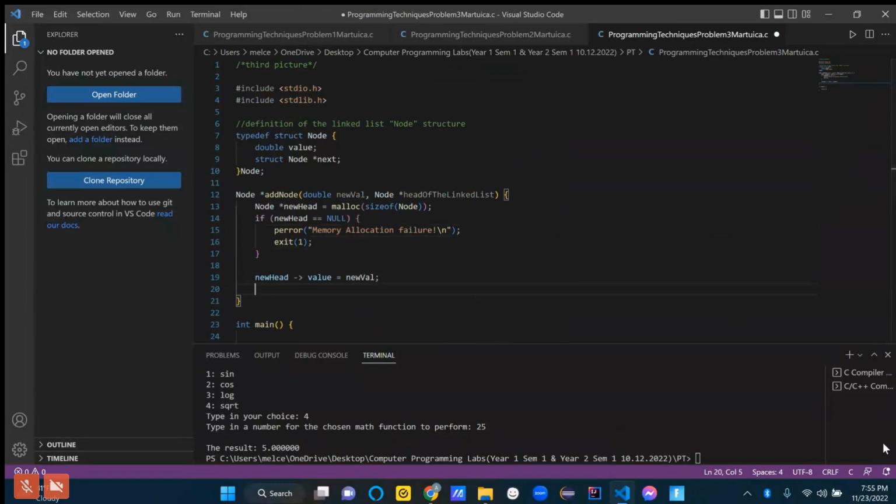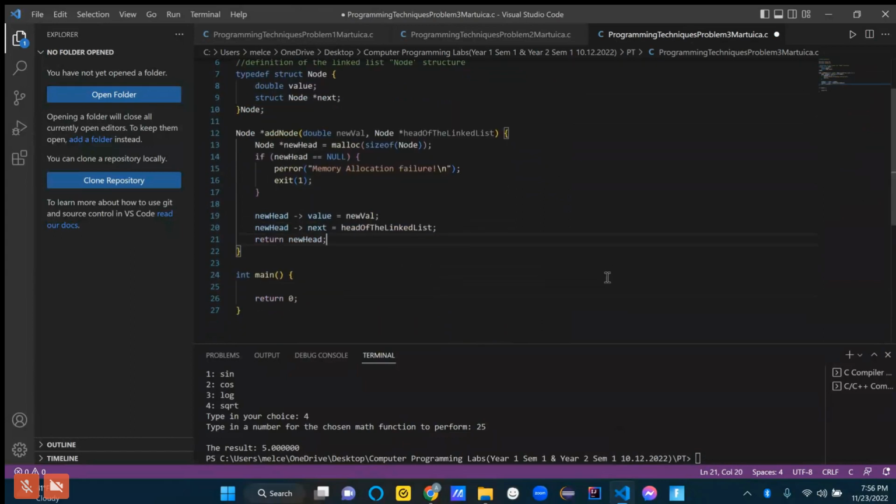And new head arrow next equals head of the linked list. And then we can return new head. Okay, so that's all good.